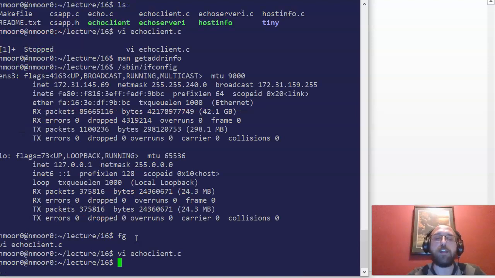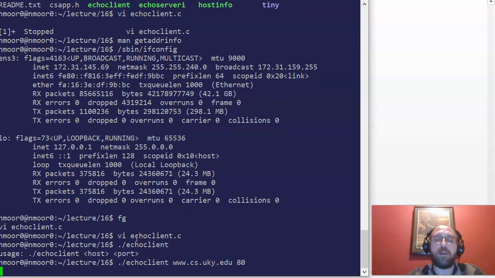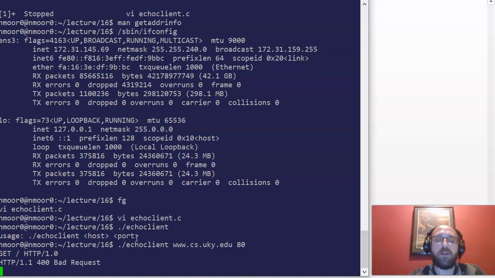So that's the client. If we just run the client, it's not going to do much. Let's try this, well, if we happen to know the HTTP protocol. Oh well.